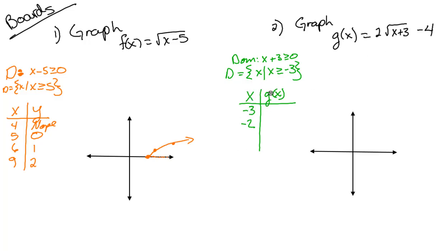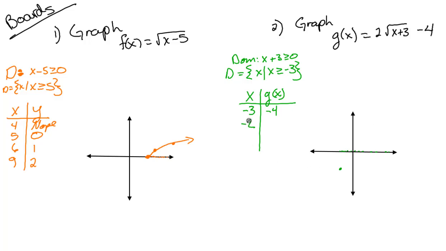Okay, so negative 3 sticks in there. We get negative 3 plus 3 is 0. 2 times 0 is 0. Minus 4 is a negative 4. So at negative 3, now remember that we can only stick in these numbers. So at negative 3, negative 4, looks like about down here, that's the beginning of our arrow. It's going to head off somewhere like that.